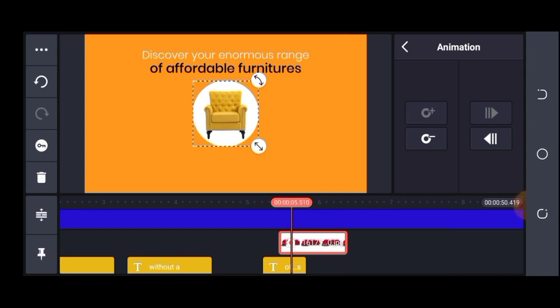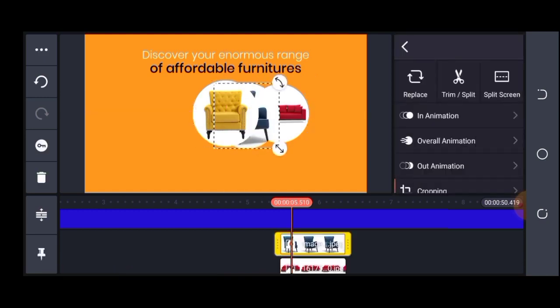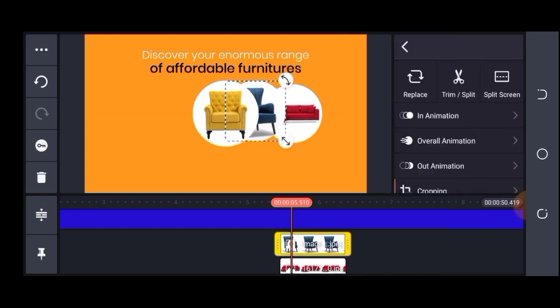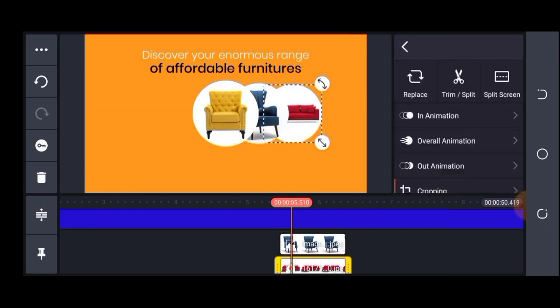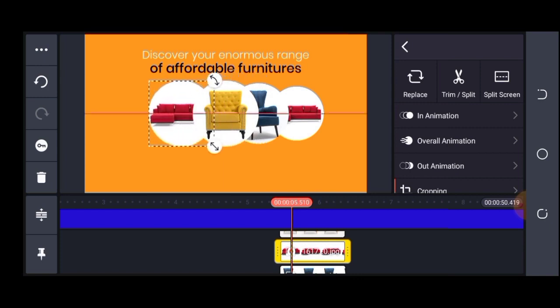Okay, so after adding the keys at the same point across all of them, the next thing you want to do is start animating it. You drag it to where you have the second key and you resize it to about this point. Okay, so you do the same, you go to the next one and do the same thing. Okay, so you have something like this. So you have something like this. So you come to this other point here and do the same thing. You drag it out and you reduce the size.